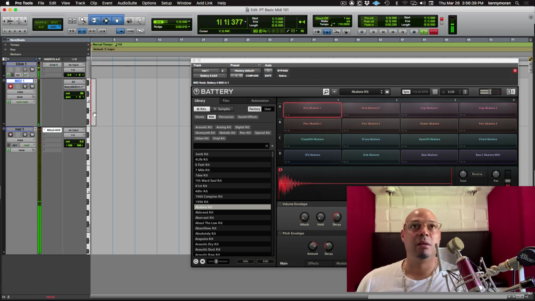Okay, so if I put it in record, I can just hit record over here, and it's waiting for me to press play. That's one way of going into record. Another way is just hitting number 3 on the keypad, which is standard Pro Tools record. It doesn't matter if it's audio or MIDI in this case, right? But what I am going to do is right here, you'll see this is our transport, and where we have the metronome above that, I'm going to put in a count off of 1 bar. So if I hit record, it's going to give me 4 beats, or a count off of 1 bar.